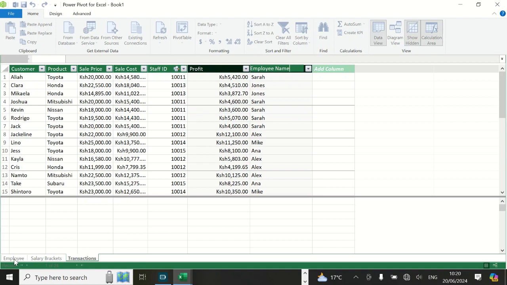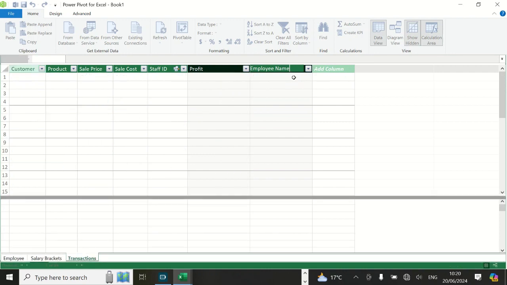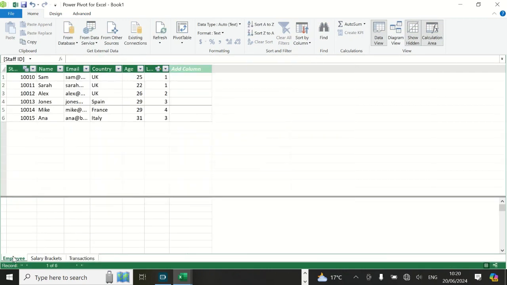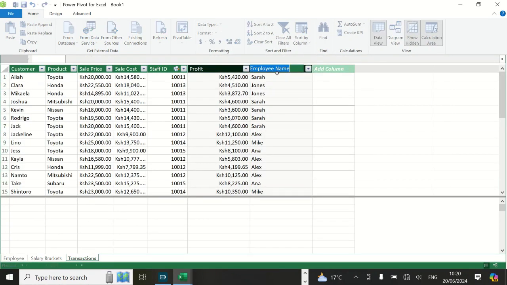Let's see the exact name in this, so we click enter, and we have that employee name. I hope it's the same name that we have, or we can also just name it as name, but let's stick to employee name because it doesn't matter.